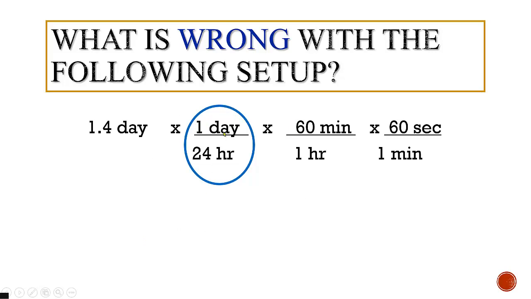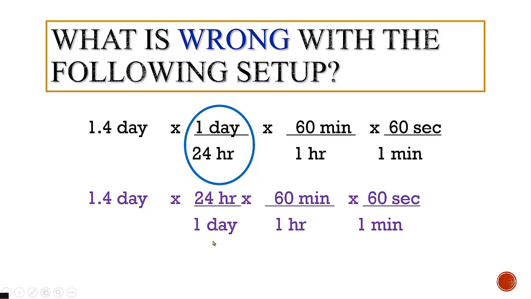If you mess this step up, there's a good chance you're going to mess the rest of them. In this case, I didn't, okay? But this one I did. So what it really should look like is this. 1 day is 24 hours. Okay? It's really easy if you do this correctly. If I would have followed along, oh, I want to get rid of days.